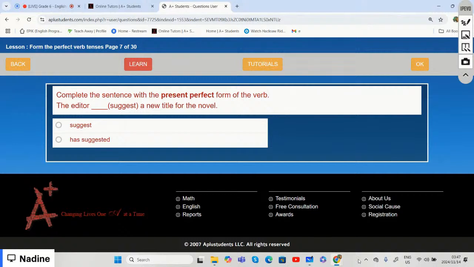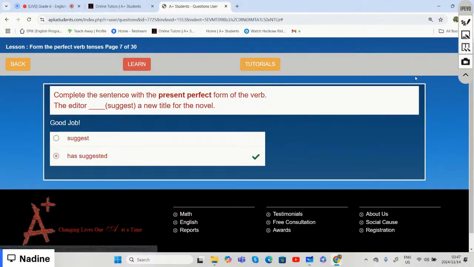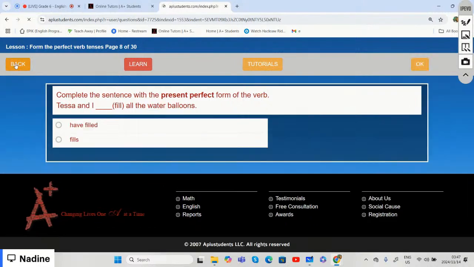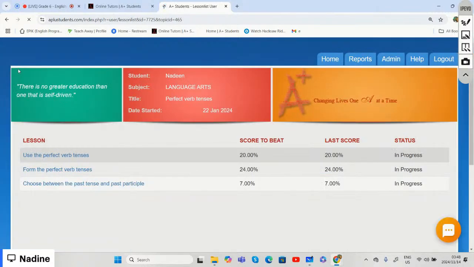And if we were to select the perfect tense, we will say the editor has suggested a new title for the novel.